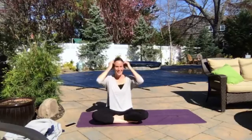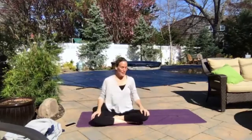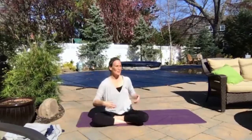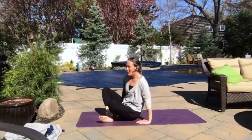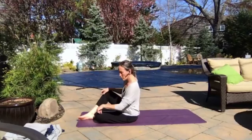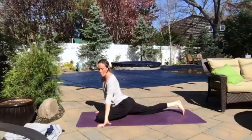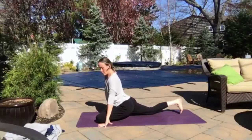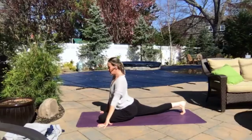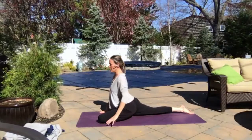Good. All right. So let's get started in our practice today. We're going to start off with a very gentle pigeon pose. Since we did some work to open the hips with that reclining cow face and the figure 4 stretch, we're going to leave the left knee forward and see if you can sweep that right leg back behind you. So take a moment. We're not going deep again. So take your time. You could tuck the toes on the back foot, lift the knee off the earth, and resettle everything. You want to have the weight nice and centered. So try not to collapse on the left side.